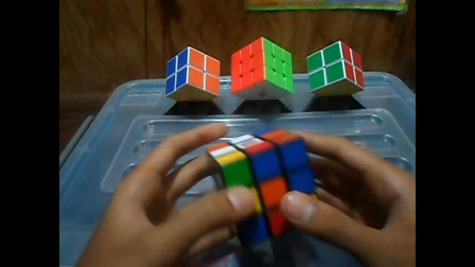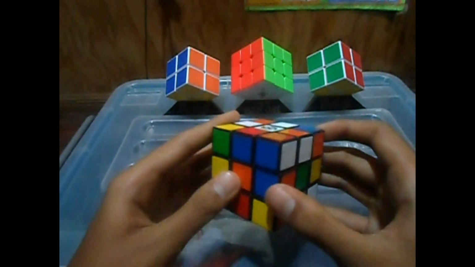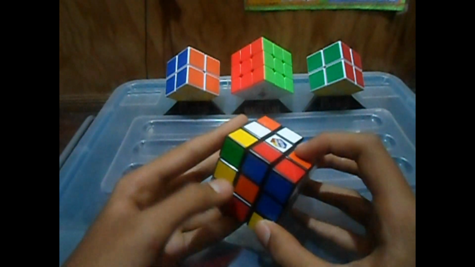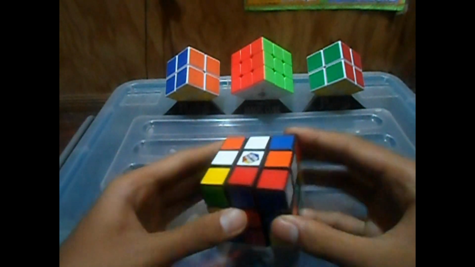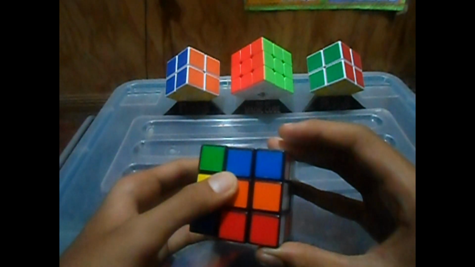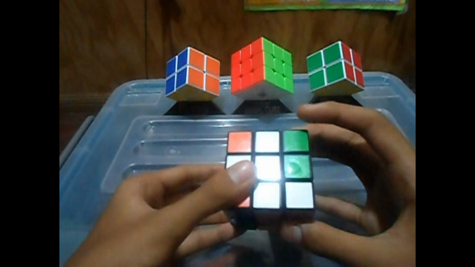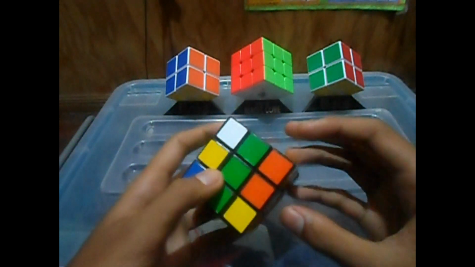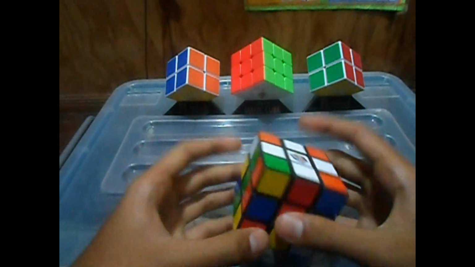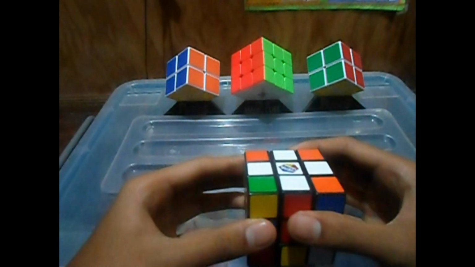In step three, find another piece of the cross. So here it is, do this. This is white and we do this. This is orange and this is orange, so do this. R and front. So you have this kind of block. And the last one is this. One move. Finish. So we have our step one.